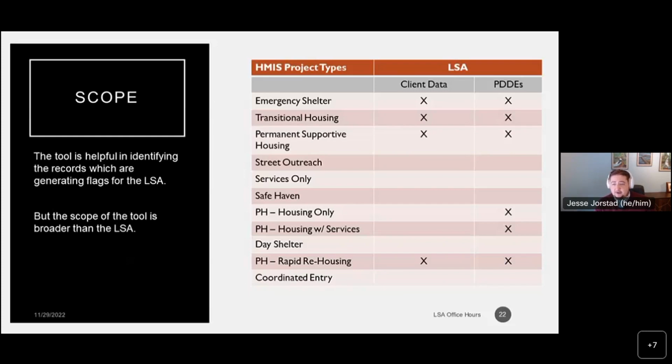So this little handy dandy chart tells you, do we expect there to be client data for this project type? And do we expect there to be project descriptor data for that project type? And this kind of lays out what the differences are between the scope. So the data quality tool involves all of these project types if you include them in your export, but the LSA includes only those where there are X's.